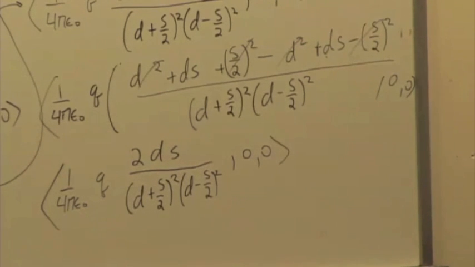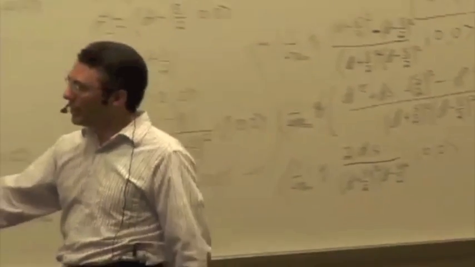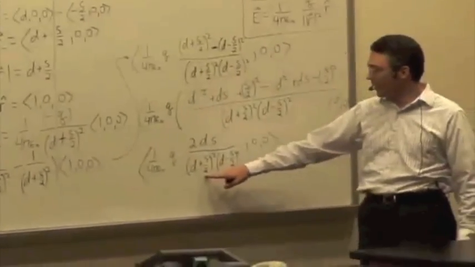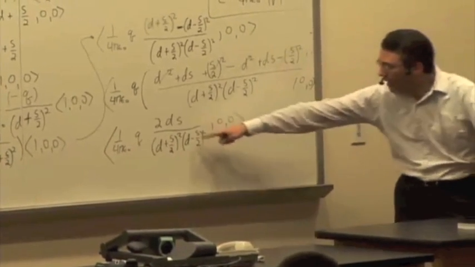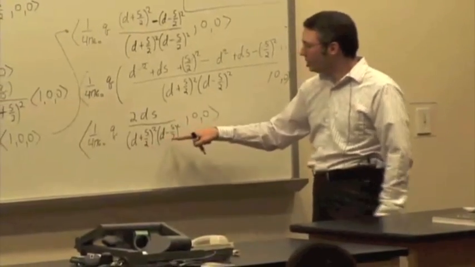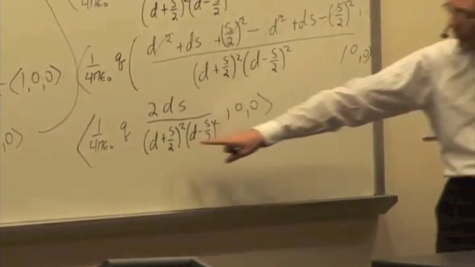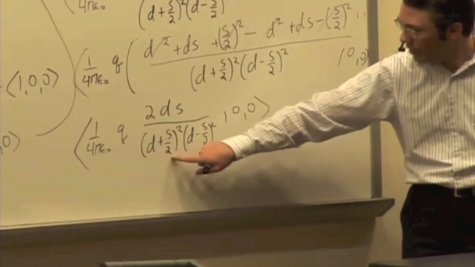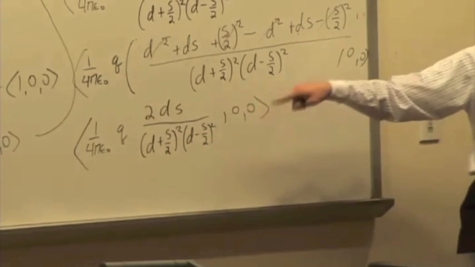And now we can think about making the approximation. Okay, if I look at the denominator, if I'm saying that the distance d is a lot bigger than s, then when I add d to s over 2, I get approximately just what? Just d, right? If I subtract s over 2 from d, I'm going to get approximately just d. Okay, so the denominator will boil down to what approximately? Not 2d squared. We're going to have d squared. We have a d squared here, but then another d squared. So we're going to get d to the 4th.